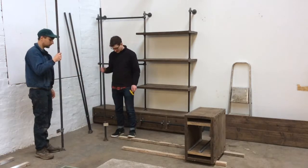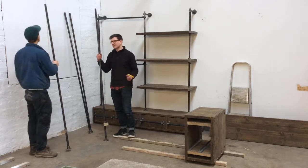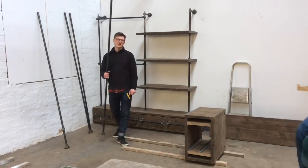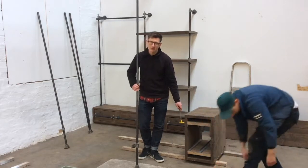So for the rear one, you can tell which one it is because we've added a fixing bracket with a small wooden plate on the back just to expand that out to the wall. There are 2 of those. So obviously we need to make sure that these line up with the rear holes. So again, just reference where you're marking for the top edges.